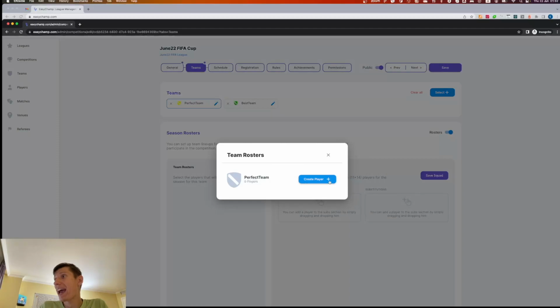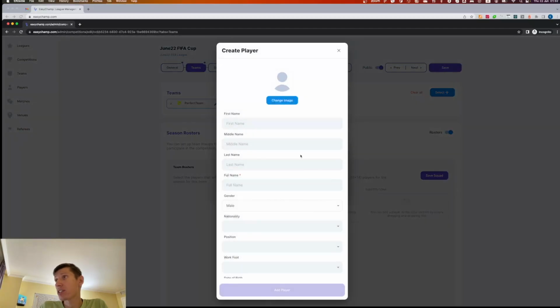This is where we add players to the rosters, and we add them globally. Let's call those players with some interesting names, like Cristiano Ronaldo. In the full name, we actually specify the ID of the player.